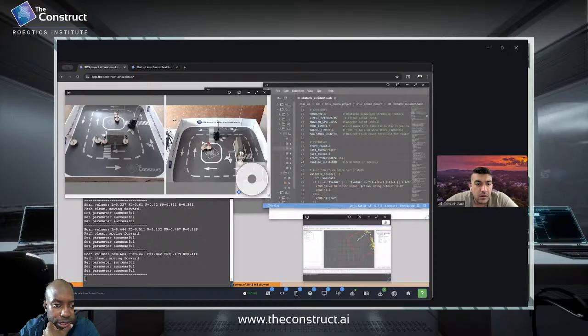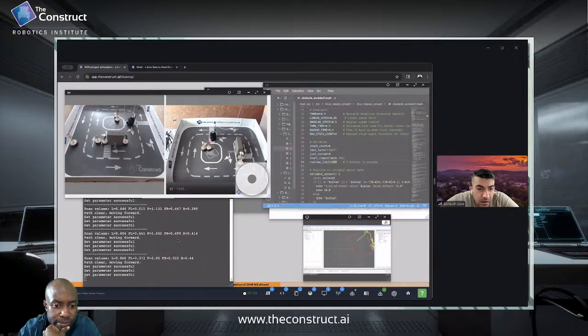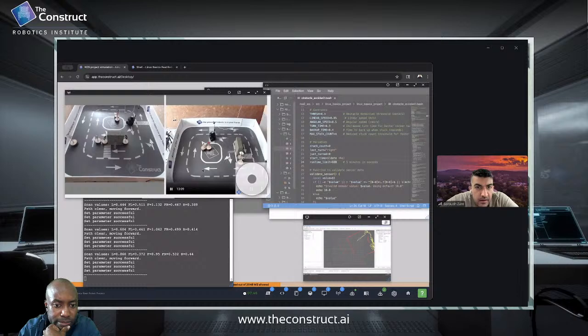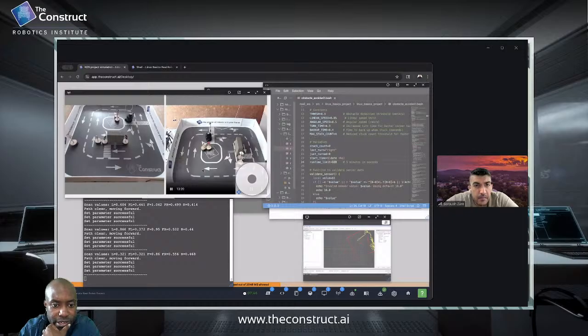Okay, there is a claim that the parameters have been set successfully, but we don't see any movement. Okay, now it's moving.